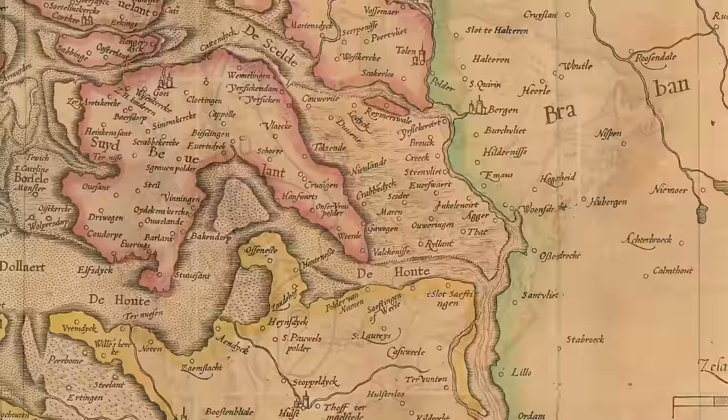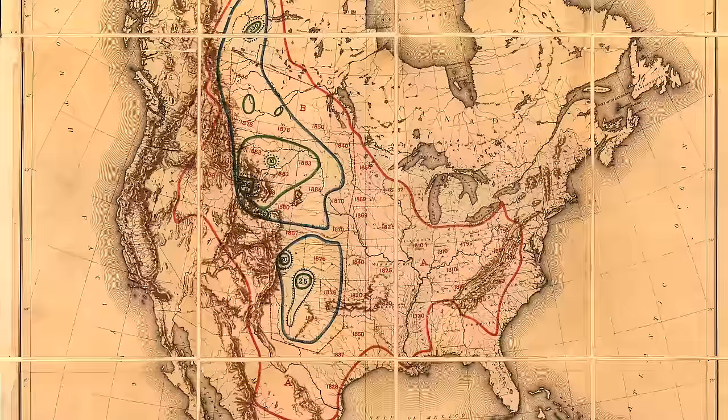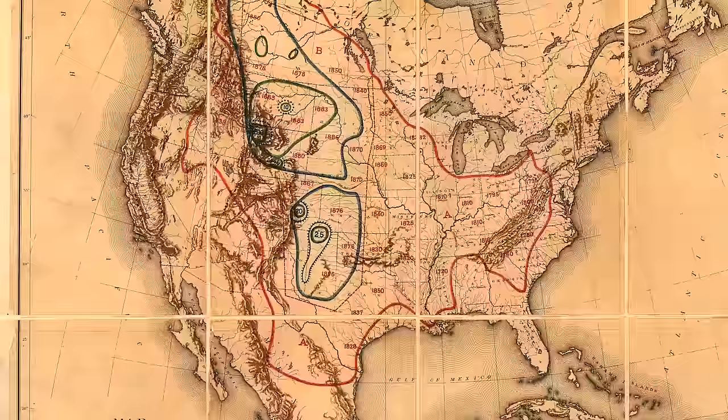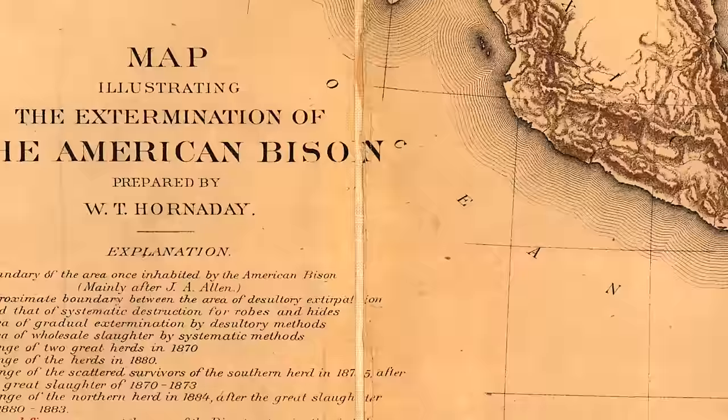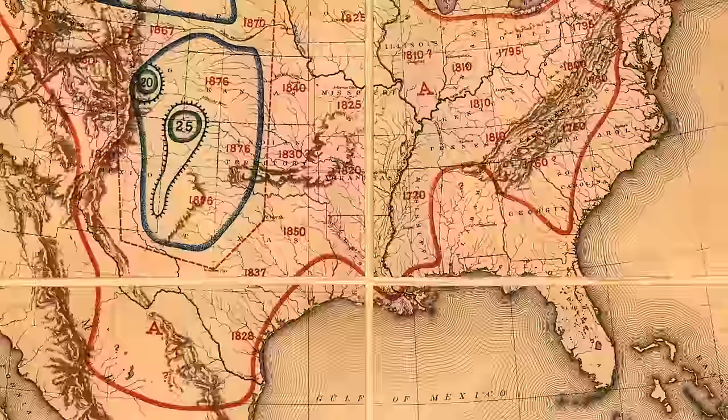This next map is much newer and another in my personal collection — a map of the former range of the American Bison. It was published in 1889 in William T. Hornaday's book, Extermination of the American Bison. He sent this book and map to congressmen to persuade them to take action. Hornaday was a key player in preventing the bison from going extinct. Different symbols represent different periods of time and reasons for the extinction. The bison once reached further east than the Appalachian Mountains and as far south as Mexico, but by the time this map was published, the bison only had a few isolated pockets of territory.